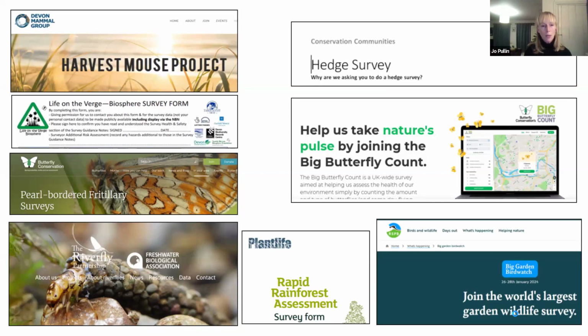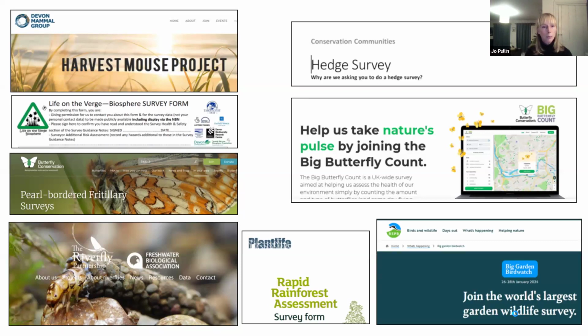We got involved with the Life on the Verge project, which was run originally by the Tarka Country Trust, and they tied up with DBRC and ran botanical survey training sessions, and they taught people how to identify flowers that would occur in this area along the wildflower verges. And so we got involved with that as a community. Several people went on the training sessions, and we've used those skills time and time again. One of the nice things they did was they identified some key species that they wanted recording, so then we could learn those species, and that really helped us again, because it can be a bit overwhelming to try and learn a lot of flowers and plants in one go.